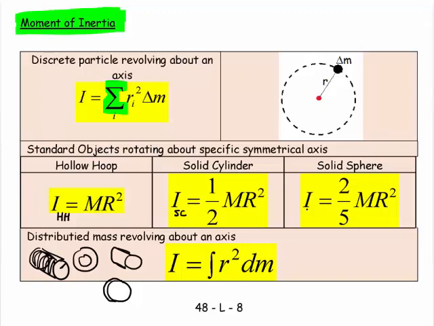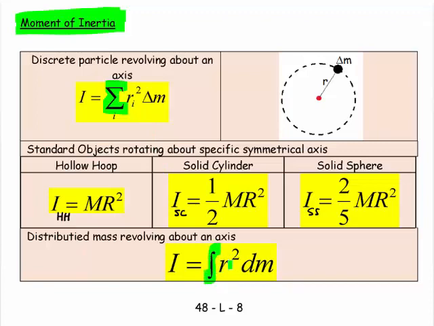And if I take a solid sphere, a ball, then it's 2/5 of mr squared. So we learned those. Those are the ones I expect you to know. There's others, but those are the ones I expect you to know. And then the final thing we talk about is if I have a distributed mass revolving about an axis, then I can actually work out its moment of inertia about that axis by using an integral. If this was a summation, this is an integral of r squared dm. We've done this kind of thing before. So that's where we're going to go.